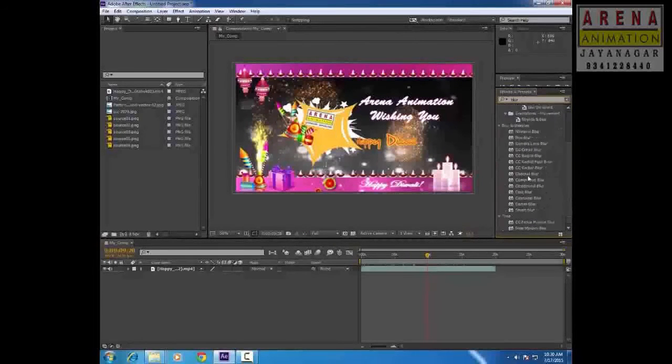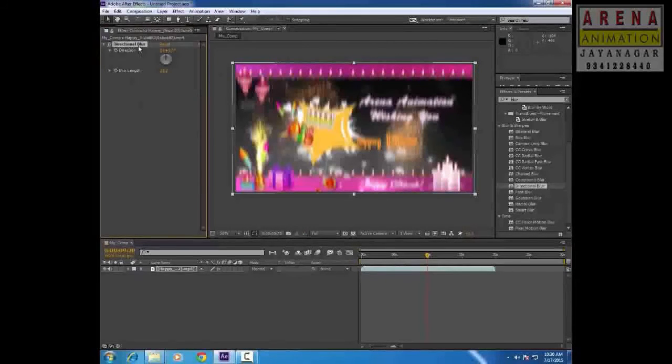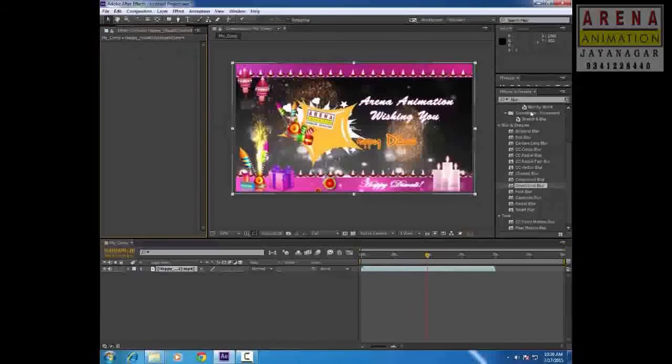Example, right now I'm going to apply blur. I will go for some directional blur, apply it to that layer. So you can see, you can change the value of the direction, so the image is getting blurred. And you can change the direction of that blur. And we can reset, change the values, and check the visibility by turning the directional blur on and off. So we can apply effects, not only blur, anything, color corrections.